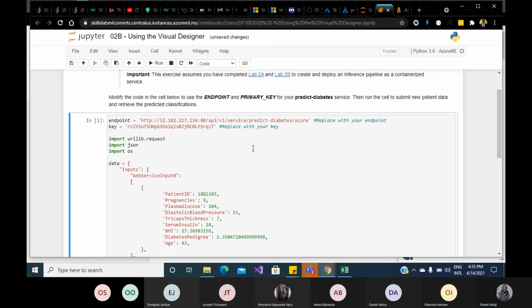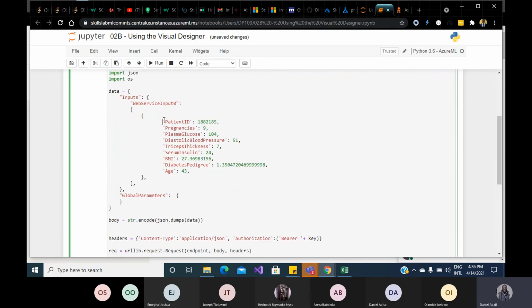That's all. You give them the endpoint and the key, and you tell them the schema to send. So this is the schema to send. When they have the endpoint, the key, and the schema, they will arrive at that endpoint.